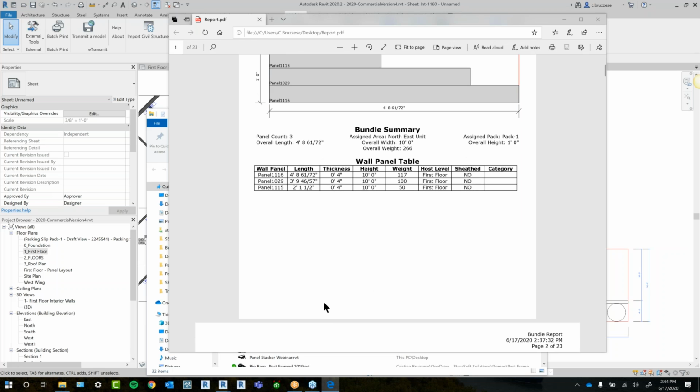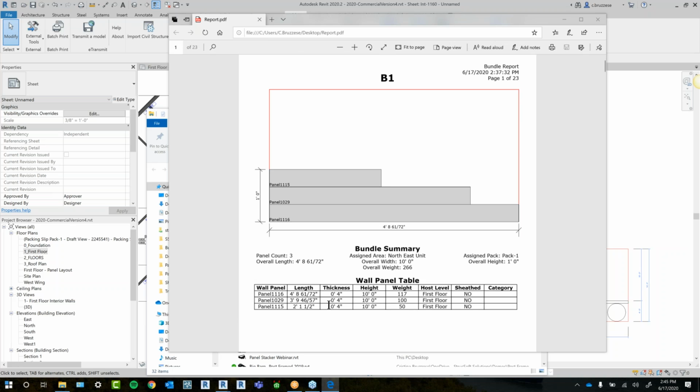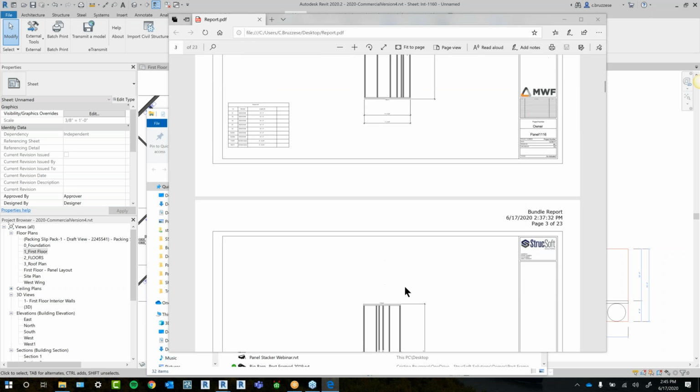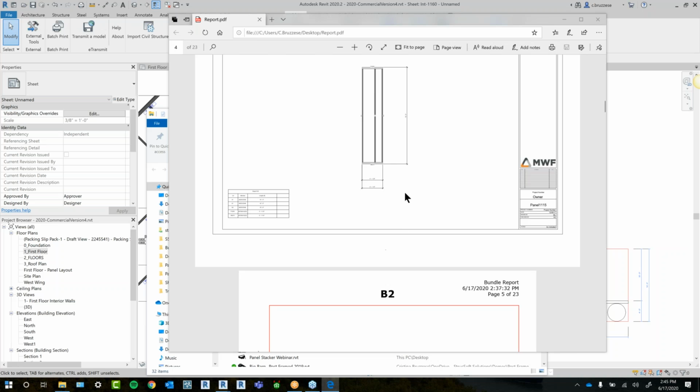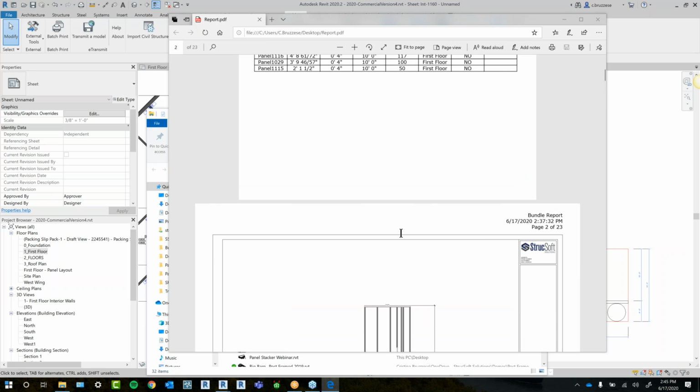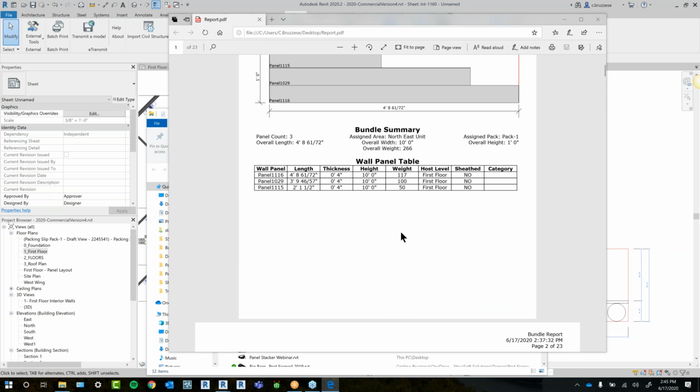Is there a way that all those panels can be grouped together to create one whole cut sheet for the whole bundle instead of breaking it up wall by wall? Unfortunately not. It's still going to break it up panel by panel because it's a link to the shop drawings. But that is something you could do with Revit schedules if you ever wanted to pull that in. The report itself is just going to pull each individual shop drawing. Okay, perfect. Thank you, Christina.